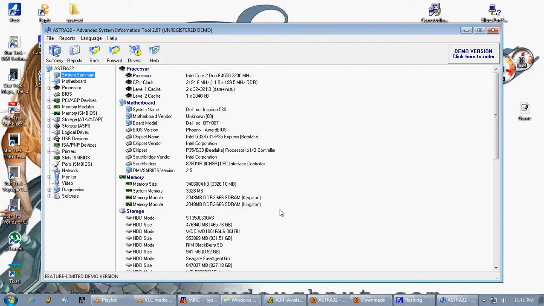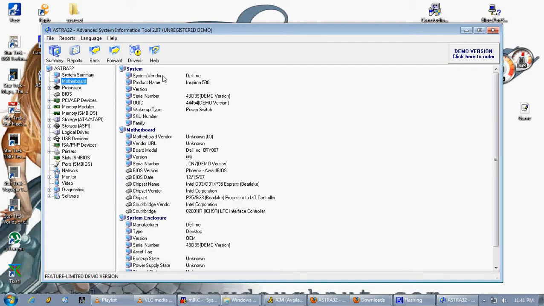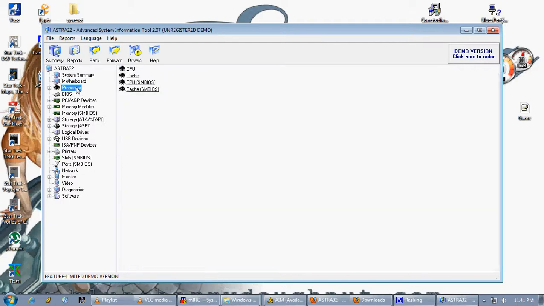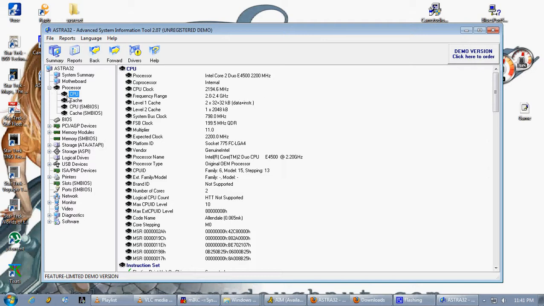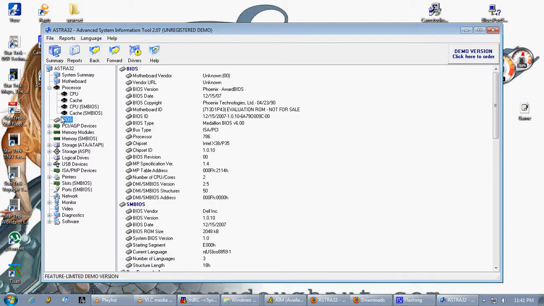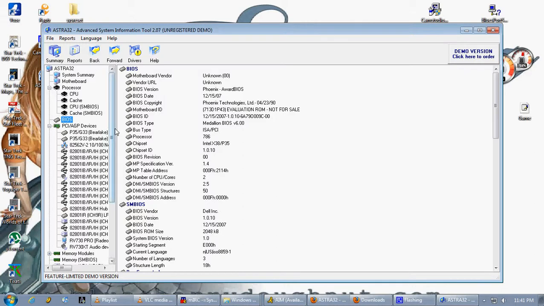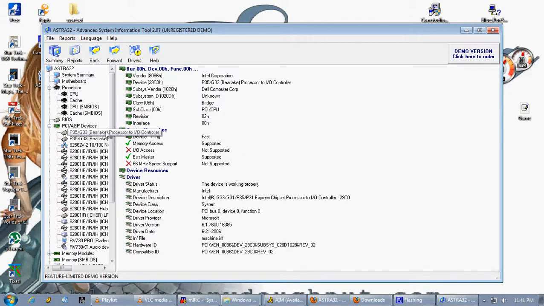And as you see, you have here down the side your motherboard. And by the way, this tells you what your driver is, whether the driver is installed or not. So when you need to find out what it is to install the driver, not just what it is when the driver is installed. It's got your CPU information, BIOS information, your PCI and AGP devices.